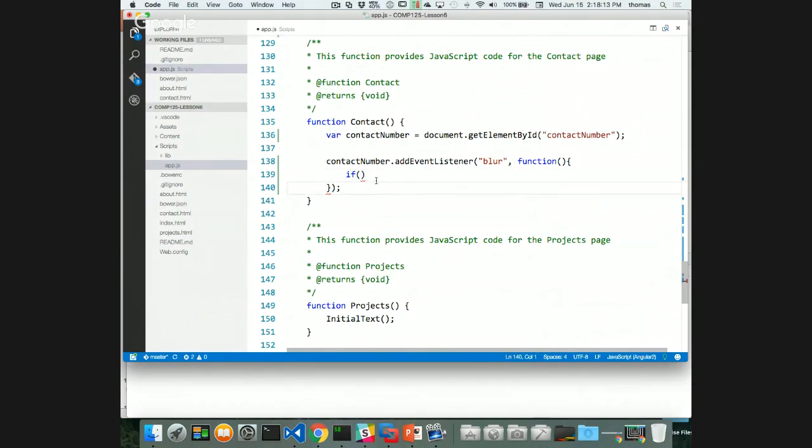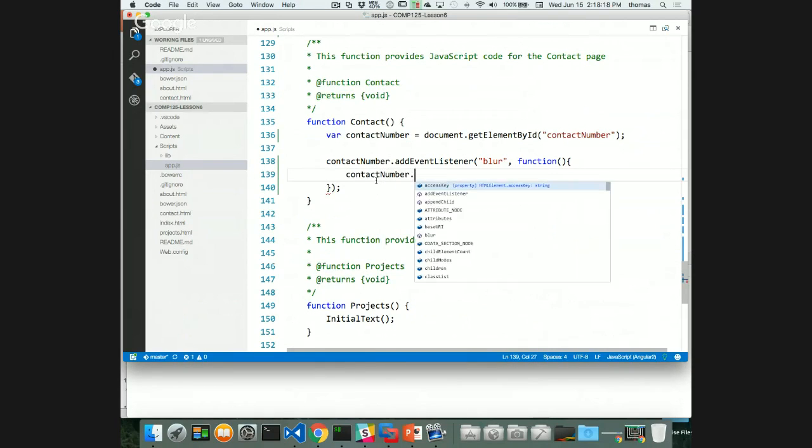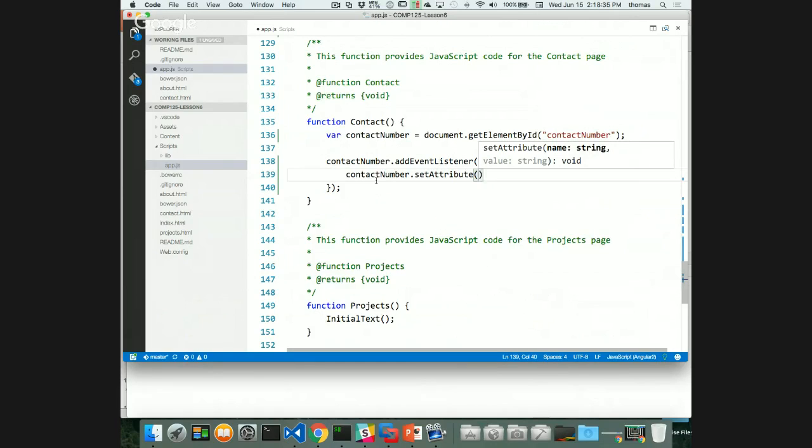For example, if I want to see that effect, that there is a pattern for the number, it's not the property, it's the attribute pattern. So setAttribute. There are two parts: the attribute name, pattern, and then the actual string, which is the regular expression I can put in there. So I can set the pattern attribute just like this, or I can read the value.